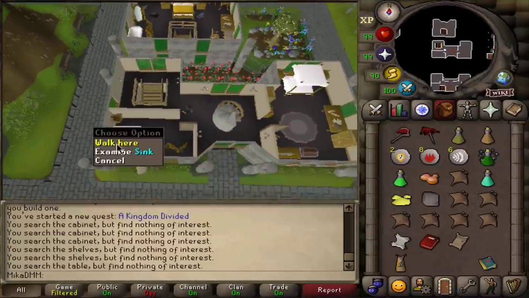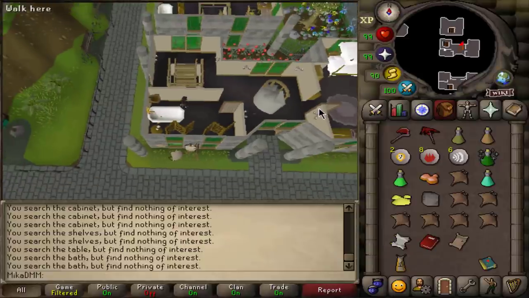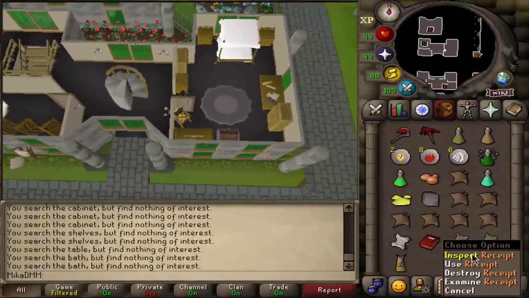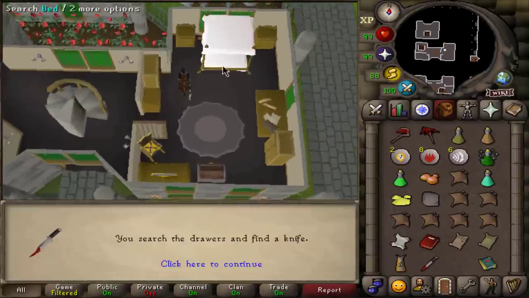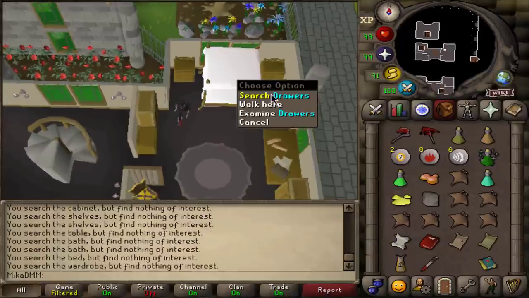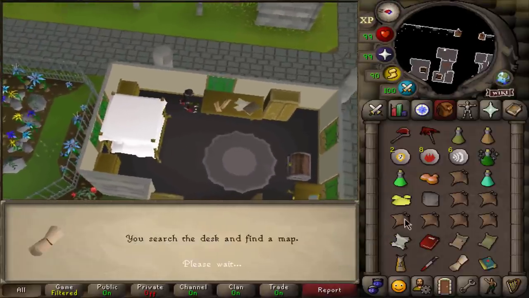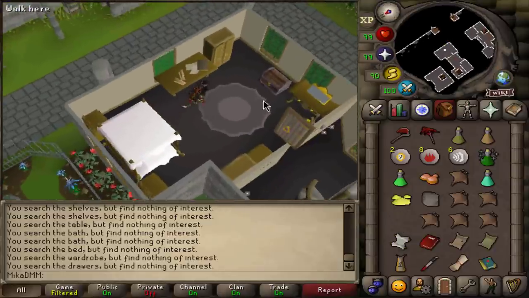After that, we are gonna search this sink right here, or hot tub, actually, apologies, but there's nothing gonna be in there. These drawers right here should have an item. Let's inspect this receipt, and then let's search these drawers right next to bed for the bloody knife. Yep, that's same as my old other account, but just in case, we're gonna search everything. It takes literally a second, but there should be nothing else here aside from this desk, where we get a current map, and there should be something in this wardrobe as well, I believe.